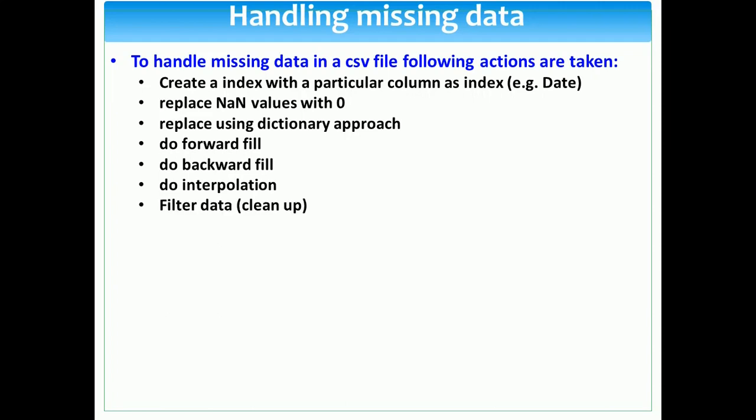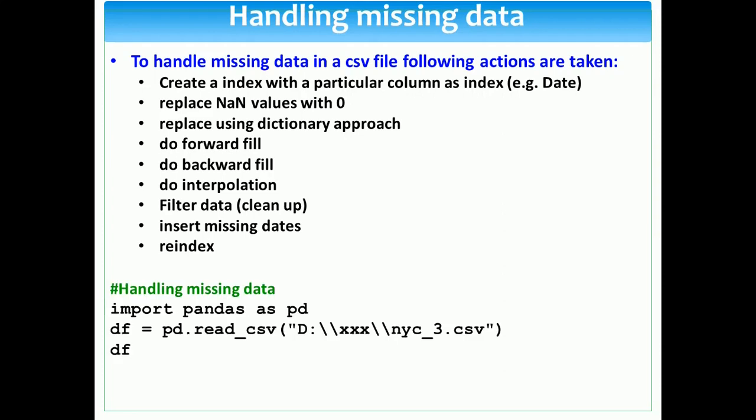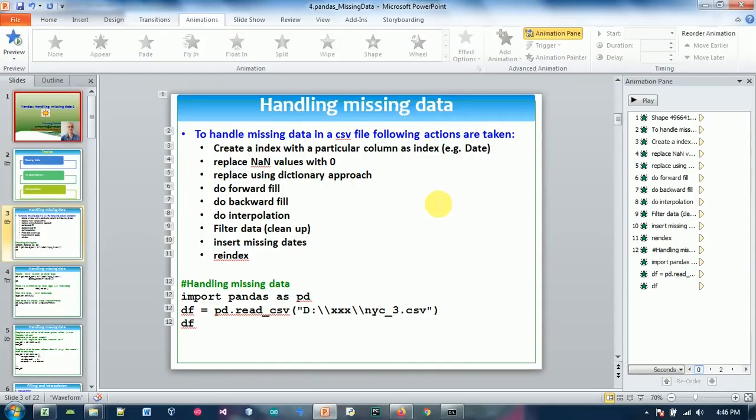Then you can do some cleaning of that. Then you can have a sort of time series. Suppose it is a date time series, then you can insert the missing dates also. We will see this in action. Then at times you can do re-indexing, because if you are going to insert something in between, then obviously your index changes, so you need to do the re-indexing. So let's now go to the program, and we will try to see that working in Jupyter. When it comes to interpolation, we will try to understand the various functions that are available, and then once again we will go to Jupyter. So let's now go to Jupyter.